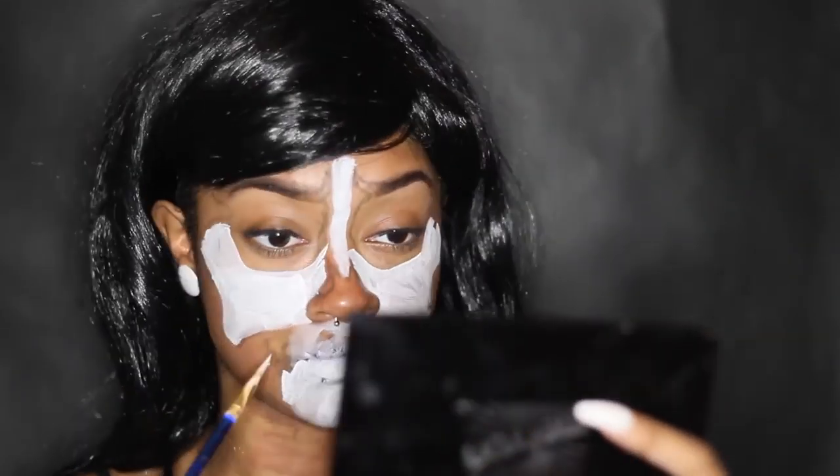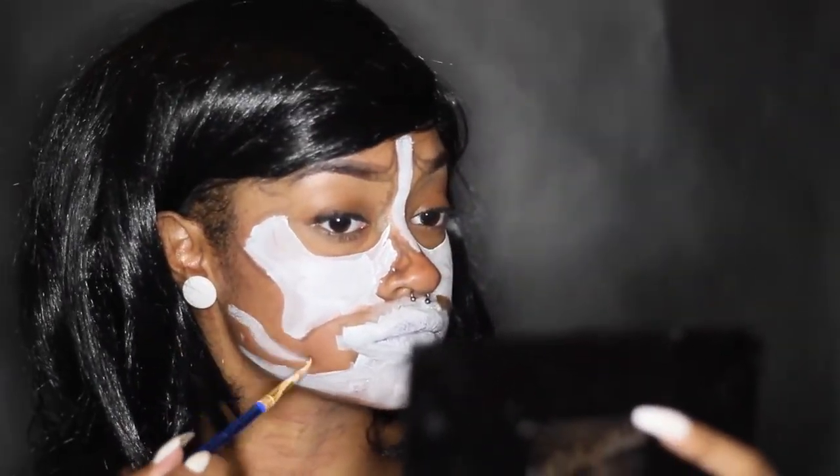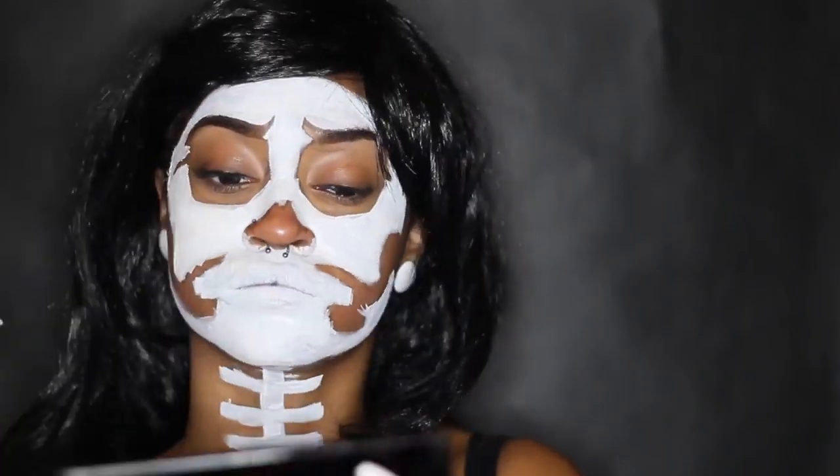So yeah, for anybody following along, if you're looking at a reference image of a skeleton, you can see that it's pretty straightforward, and it's just making sure that you get it super, super opaque with the white areas, and making sure you get the teeth area completely white, and just filling in the face.